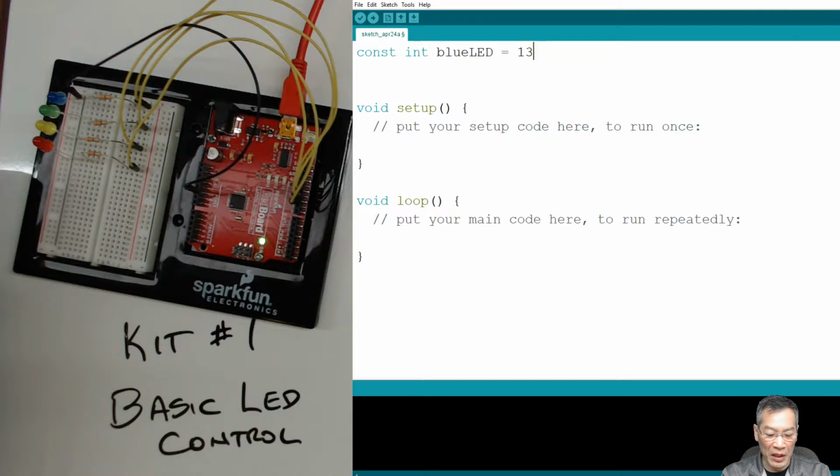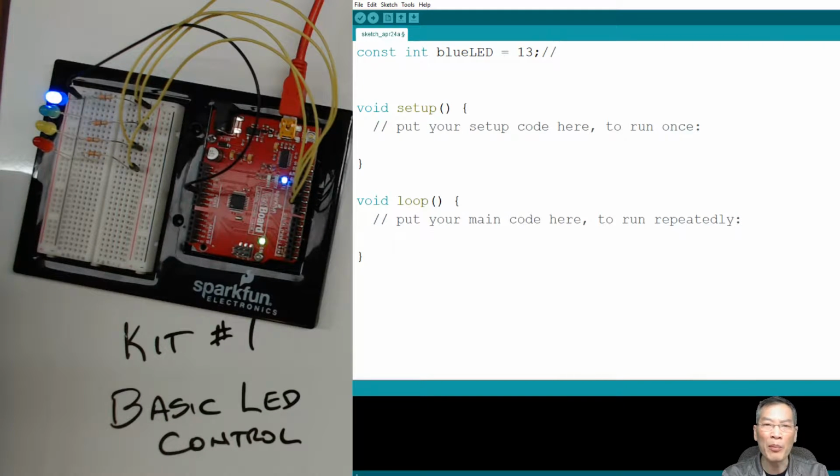And we put a semicolon after that, which always ends your line. If you don't put a semicolon after your line of code, the computer is going to think that you're continuing to write the same line of code, and it'll continue reading. So you want to put a semicolon so that the computer knows that you've stopped that line of code and you're going to go on to the next line of code.